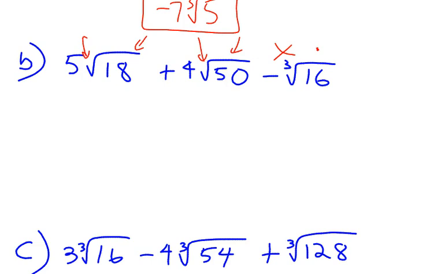Now, can I add the first and the second radical? Well, this radicand is 18, and this second radicand is 50. So at first blush, it looks like we can't add them. But don't forget, you might be able to simplify the radical. So if you take a look at this, the square root of 18, does it have anything square rootable?